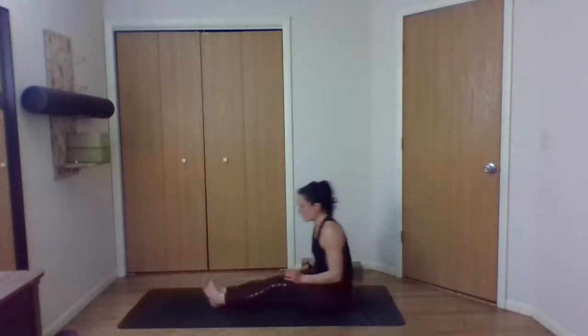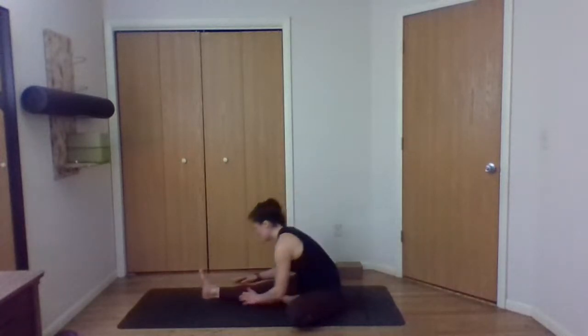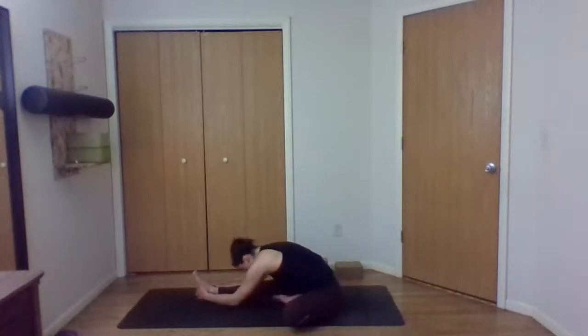Up. Bring your legs out in front of you and then bend your left knee and bring the sole of the left foot to the inside of the right thigh. We'll fold forward over the right leg from here. You can hold on to your calf or ankle or foot.